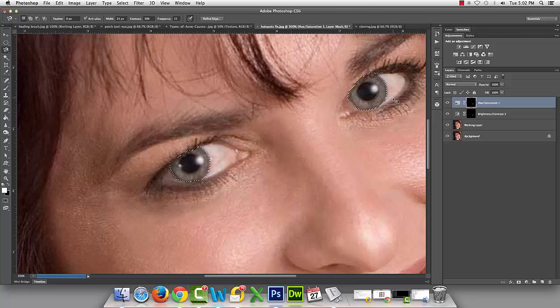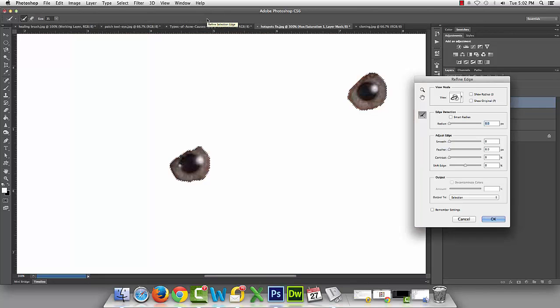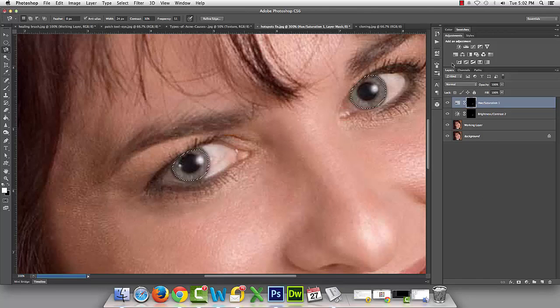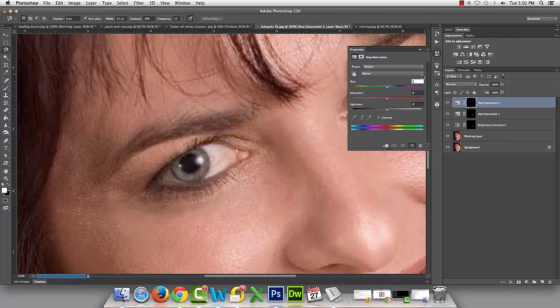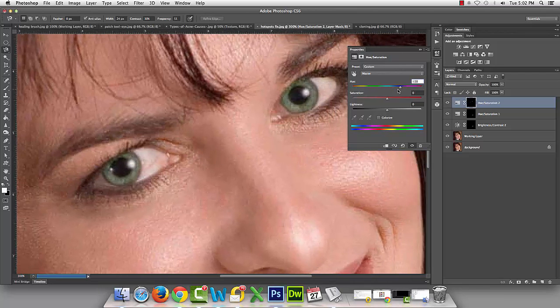All right. While I have a selection tool visible, you'll notice that the Refine Edge button is displayed. So I'm going to click that, smooth it out. Don't need to feather much, just smoothing does the trick. I'll hit OK. Now I'm going to grab hue and saturation, and I'm going to play with the scroll bar, and you're going to see that I can really play with the color of her eyes.